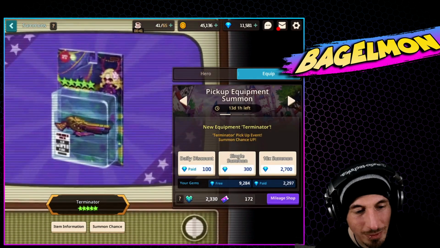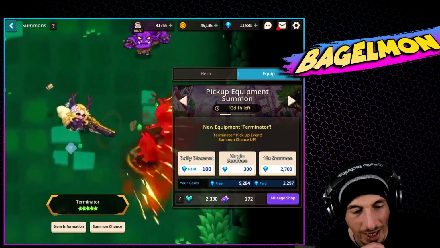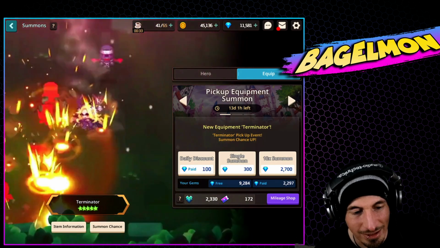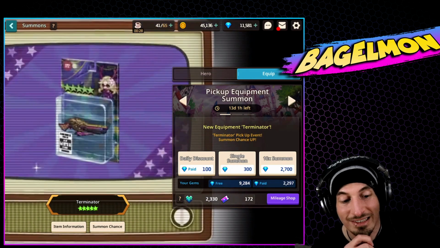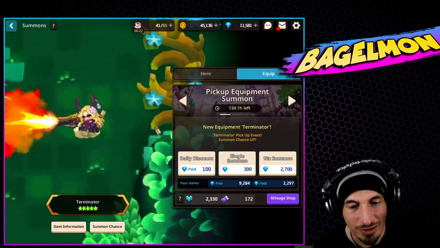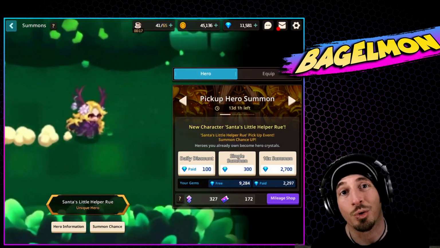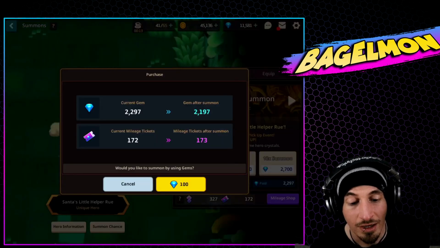Is she supposed to be Terminator themed though? Cause I mean, first off, her actual weapon is called Terminator. But I didn't notice if there's supposed to be any subtle references in her kit or anything. Yeah, this is the Terminator. Not really too much I have to say about that one. If I'm not gonna go crazy summoning for her, then I don't really need to go crazy summoning for her weapon, the Terminator.